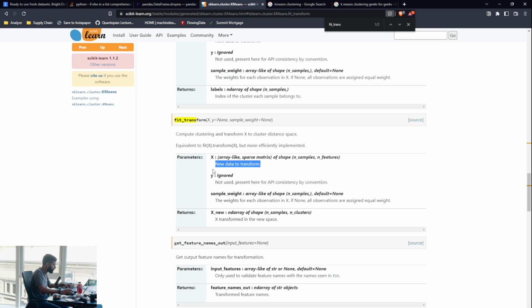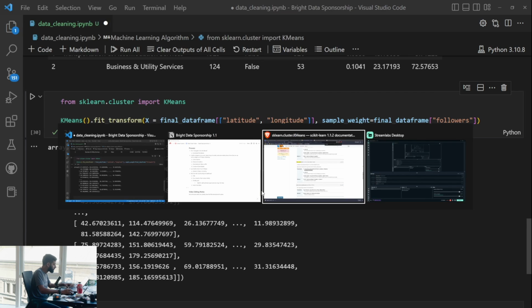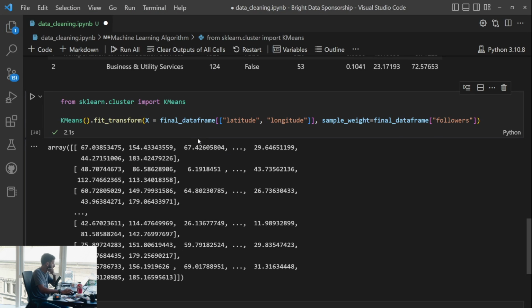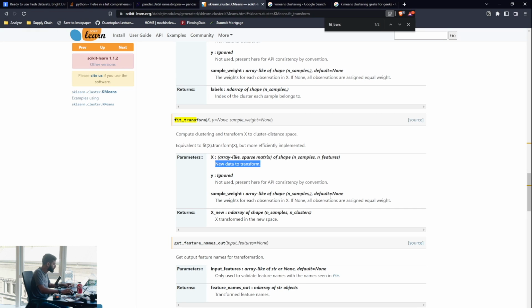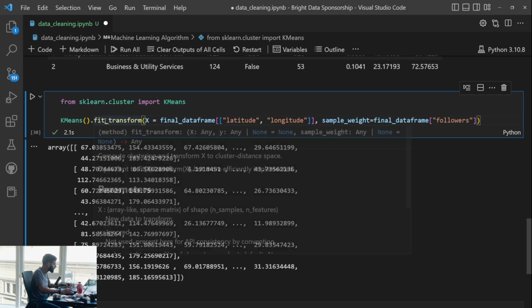New data to transform. Oh, you know what?